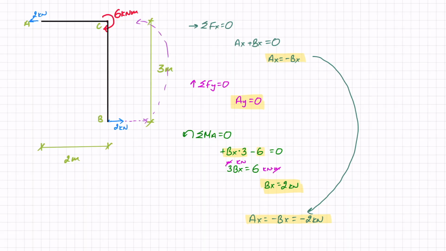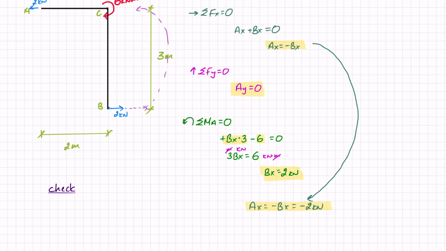So just now we've seen how to solve reactions where we don't have a straight line beam, and also when we don't have point loads, we've got a concentrated moment. As we saw, we still follow the same three equations: sum of forces in x, sum of forces in y, and sum of moments at a certain point. We can also do a little check. Let's quickly do that now. Especially in the beginning, when looking at reactions, it is important to check ourselves.